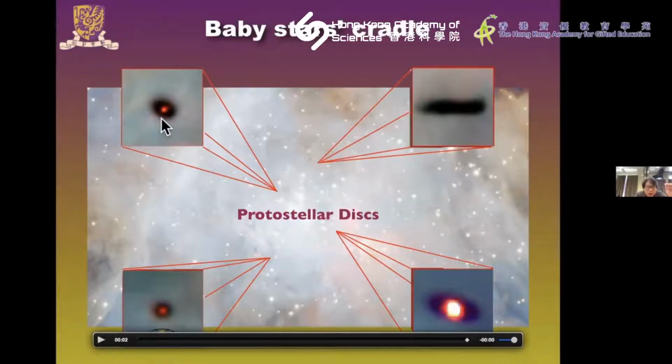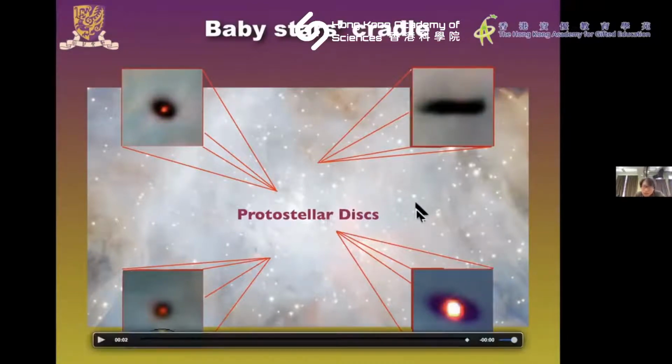And more interestingly, you see all these newborn stars are accompanied by a disk. So these are face-on disks, so circular, and when we look at the disk edge-on, they become these flattened structures. And if you compare our solar system with this disk, you see the sizes are quite comparable. So we believe that these disk structures are the site of newborn baby stars. So we call them the star's cradle.